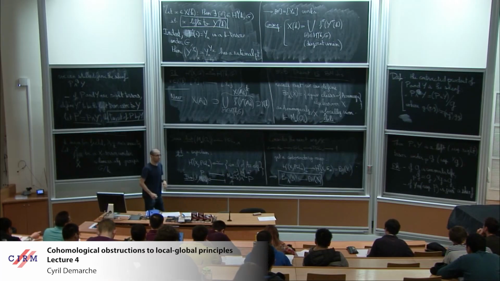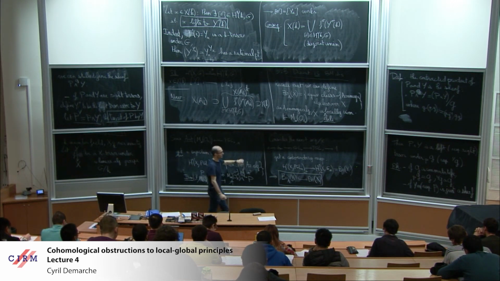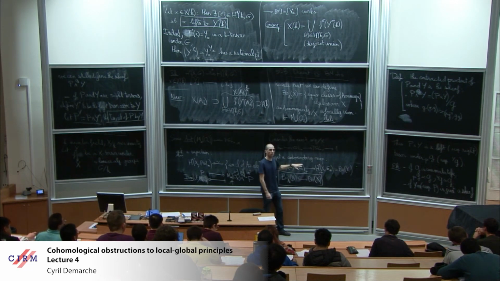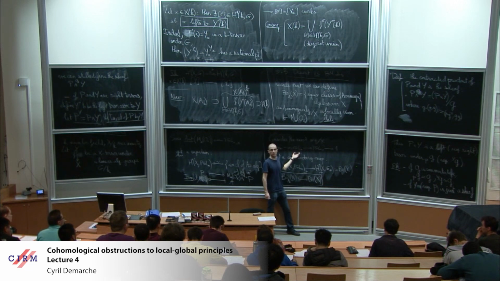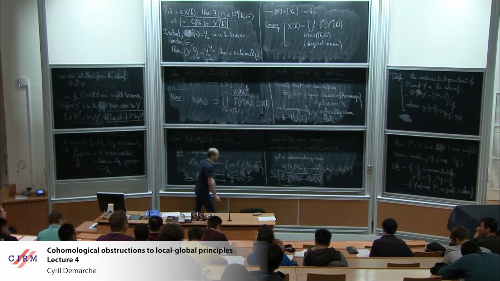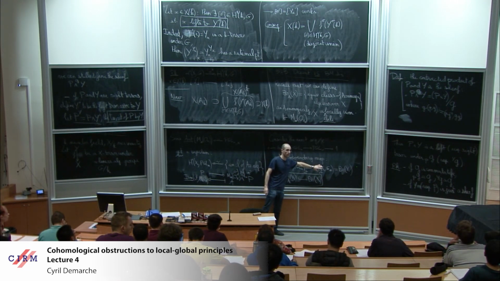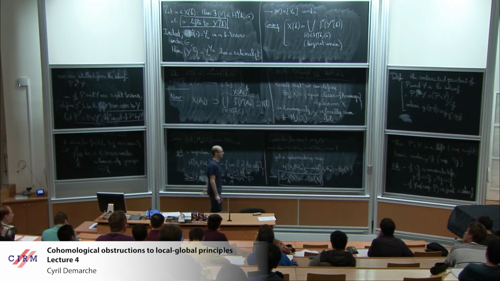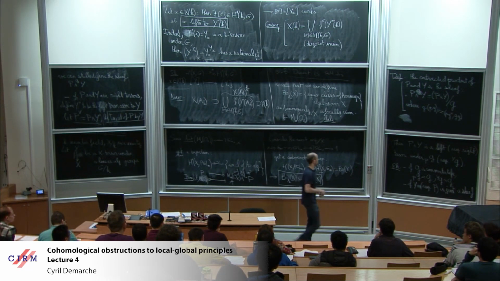To define this map, you have to pass to PGLN torsors and then apply the coboundary map. It's quite easy to define using Čech cocycles, because H1 is the same as H1 Čech. Here you have cocycles, and you define an obstruction to lift this cocycle to a cocycle here. There is a nicer definition of this map using gerbes, and the description of this one, not as cocycles but as a set of equivalence classes of gerbes, but it's more technical to define this object. So we will just use the cocyclic definition.